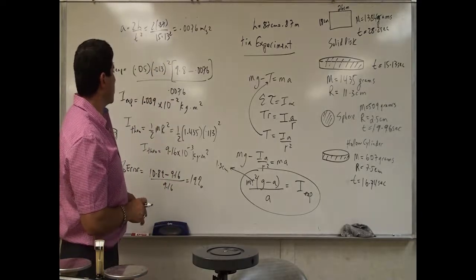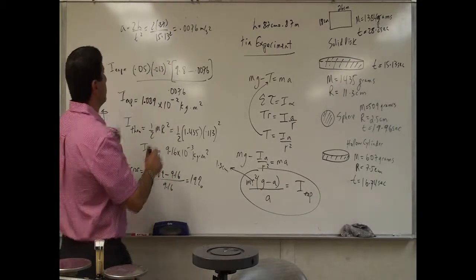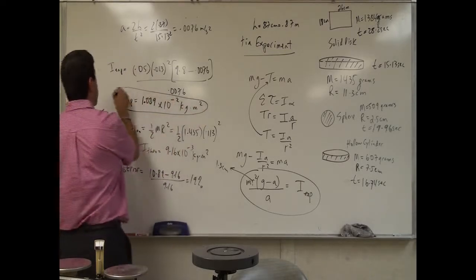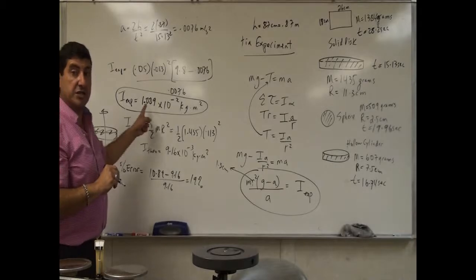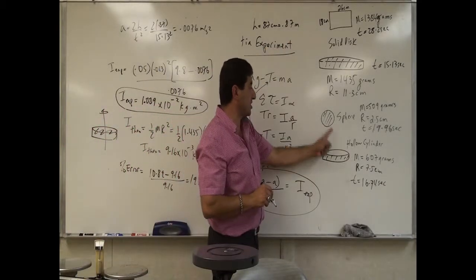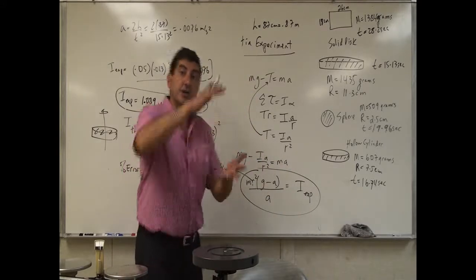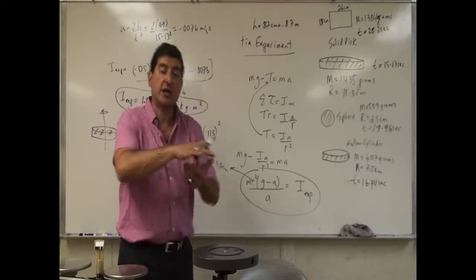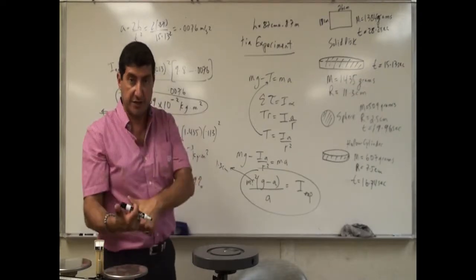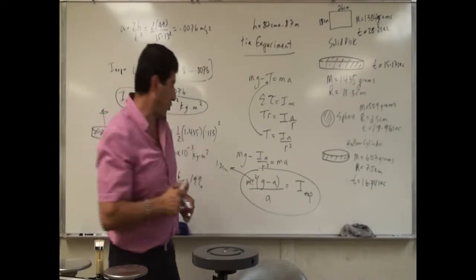Okay, so now keep this number handy, the experimental moment of inertia of just the disk, and I'm going to subtract that from all the other ones. Because when I ran the book, and I ran the sphere and I ran the hollow cylinder, they were all sitting on top of the disk. So the result that I get will include the experimental moment of inertia of the disk, so I'm going to have to subtract that number from all of them.